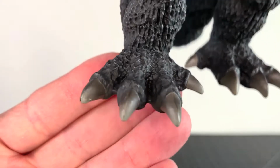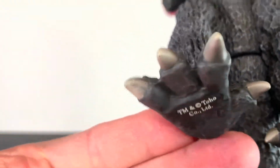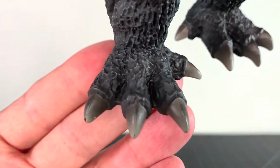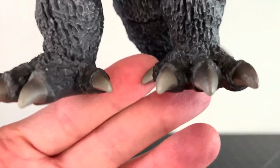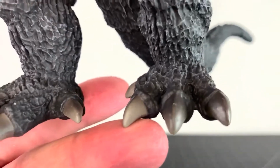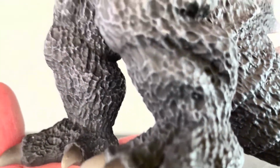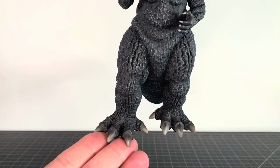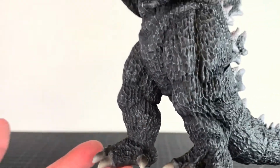The foot, except for that little thing there, looks really good. I really like it. I like the nails a lot. I like how those are painted. Going over to the other side, that foot looks really nice. Like how he's kind of stepping forward. That's really cool. Good pose.